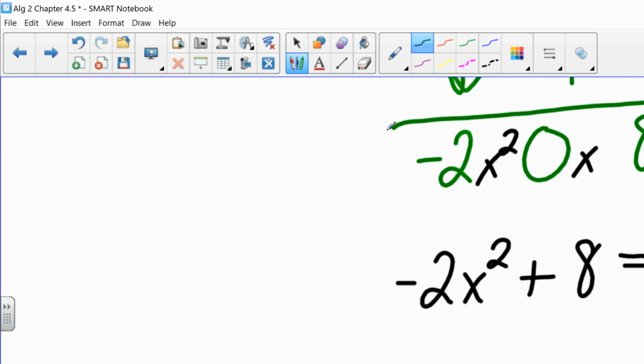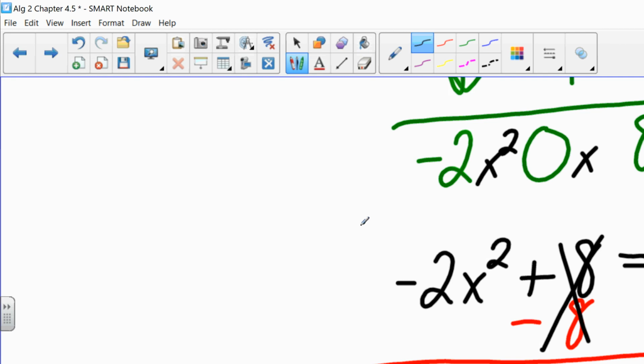Now we could use the quadratic formula and that would work, but did we have another method for solving ones like this? Because it doesn't have a middle term, does it? So couldn't we use the square root method? Move everything to one side and square root it. So the first thing we can do is subtract 8 from both sides, which will tell me that negative 2x squared, these will cancel, is equal to negative 8.